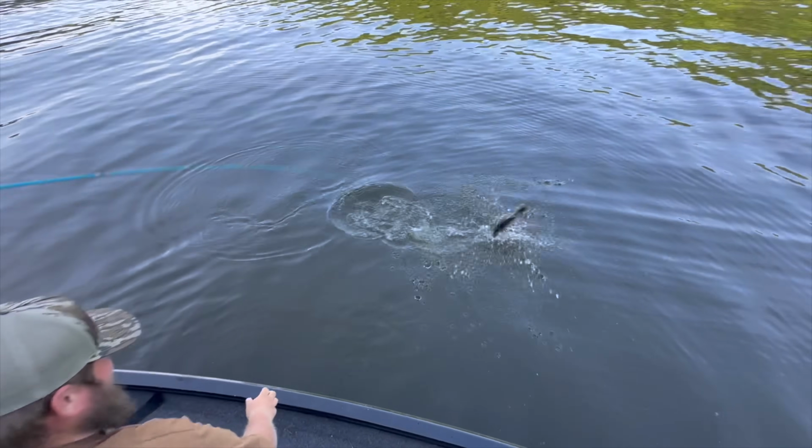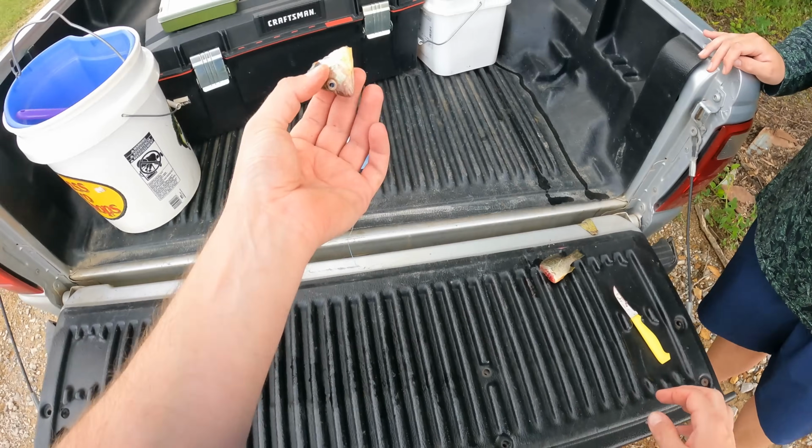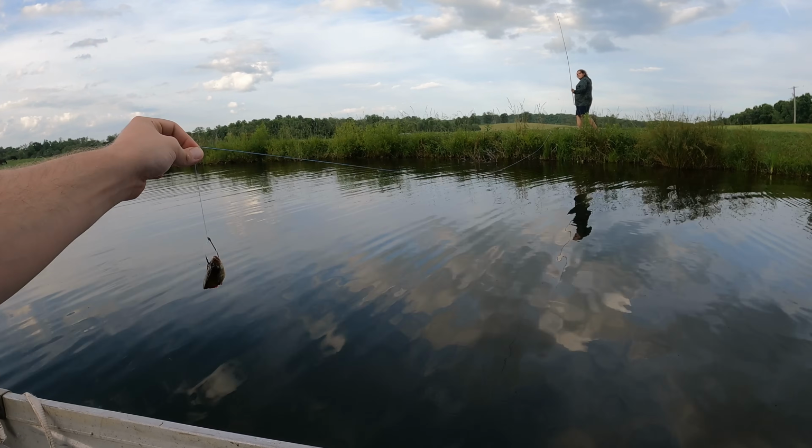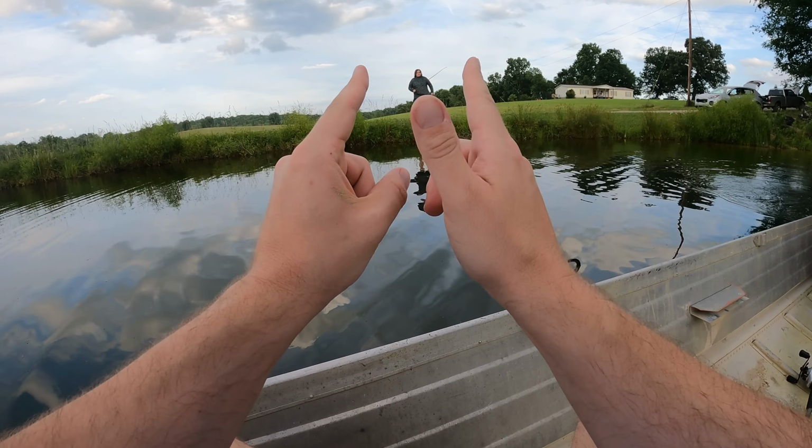There she goes. Let's go. So up to this point, modern fishing technology really has the caveman methods beat. But we're going to give it one last try, and we're going to a pond that I know is loaded with fish. And I'll be honest, if the cane pole can't catch something here, then that's just a brutal loss for all the cavemen in the world.